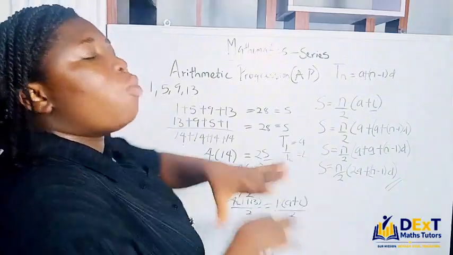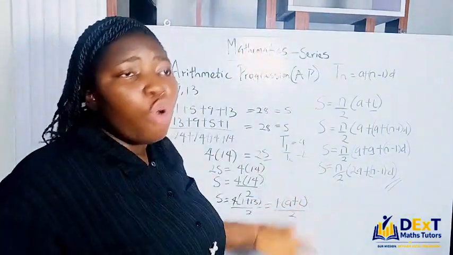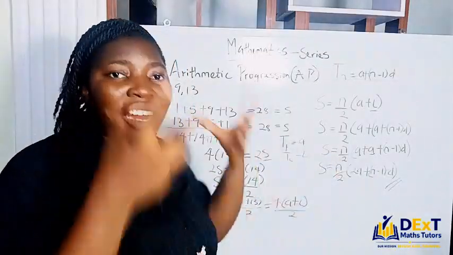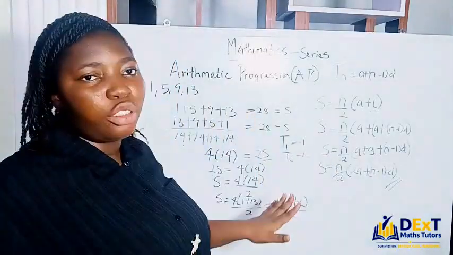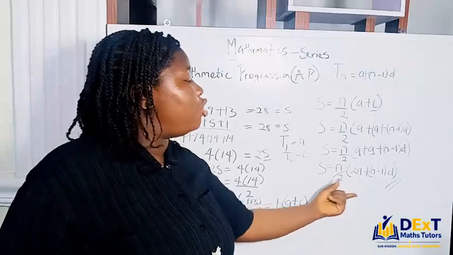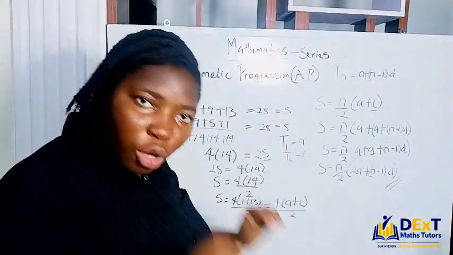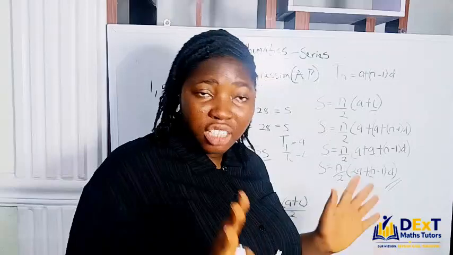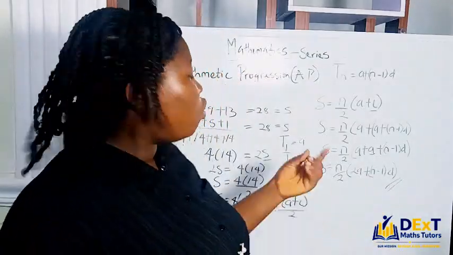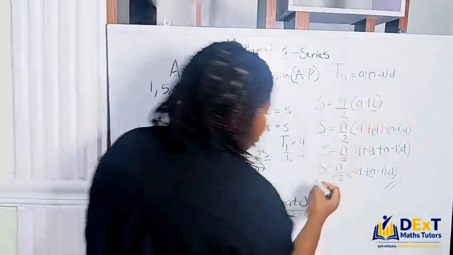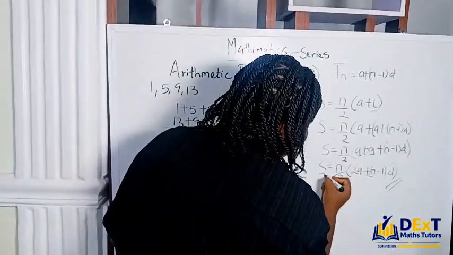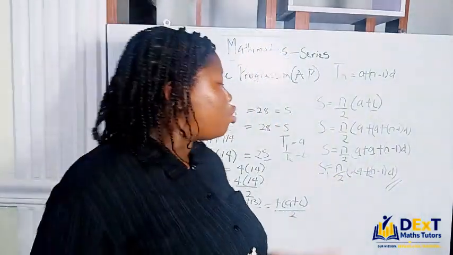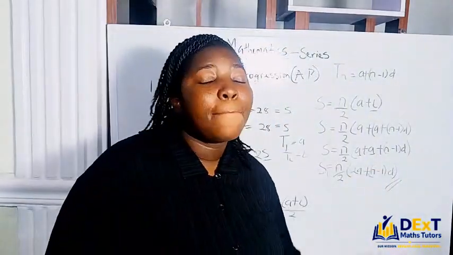So we are saying that what if we are given a scenario where we're not given the numbers? Let's translate it into letters, a standard formula that can work regardless of the number. And from there, we're able to generate this. So don't forget, the sum of a series: Sn equals n over 2 into 2a plus n minus 1 d.